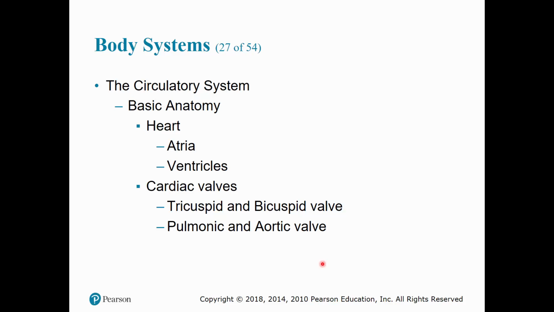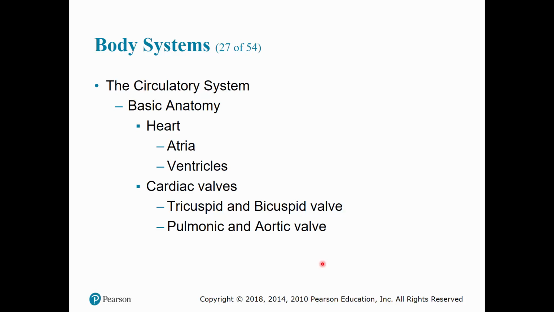The lower chambers are called ventricles. They pump blood out to arteries. The right ventricle pumps oxygen-depleted blood to the pulmonary arteries, which then transport the blood to the lungs where it will be oxygenated. The left ventricle pumps oxygen-rich blood to the major arteries from the heart through the aorta.